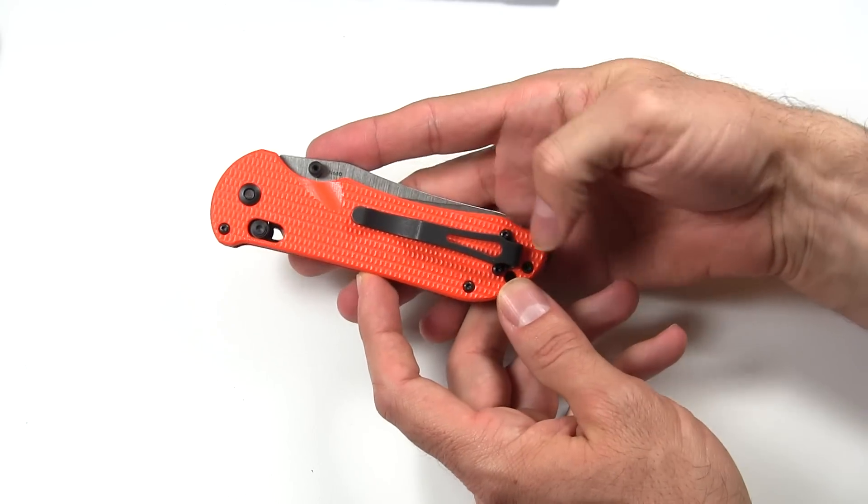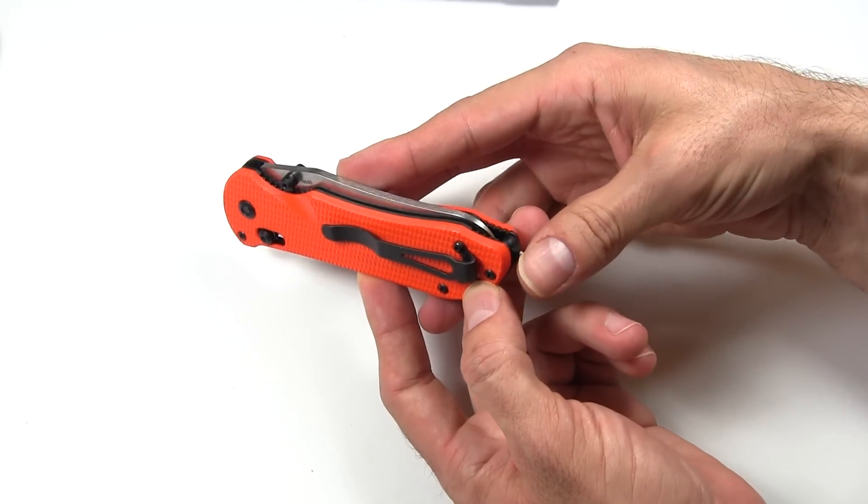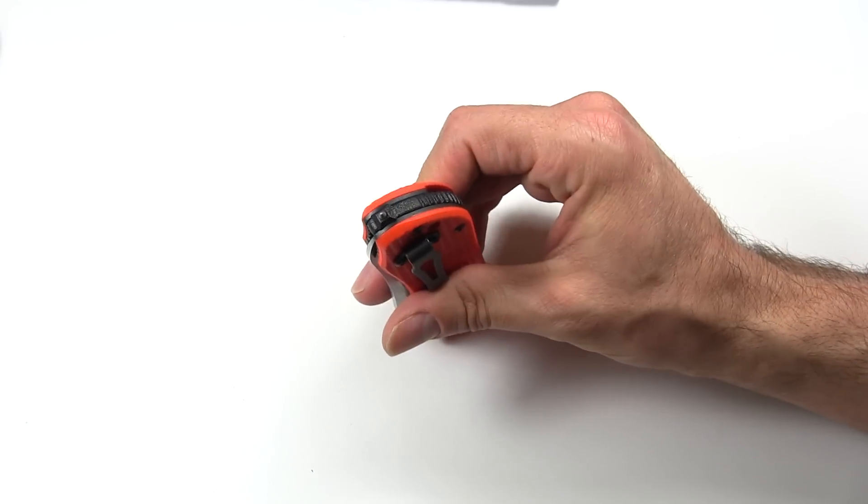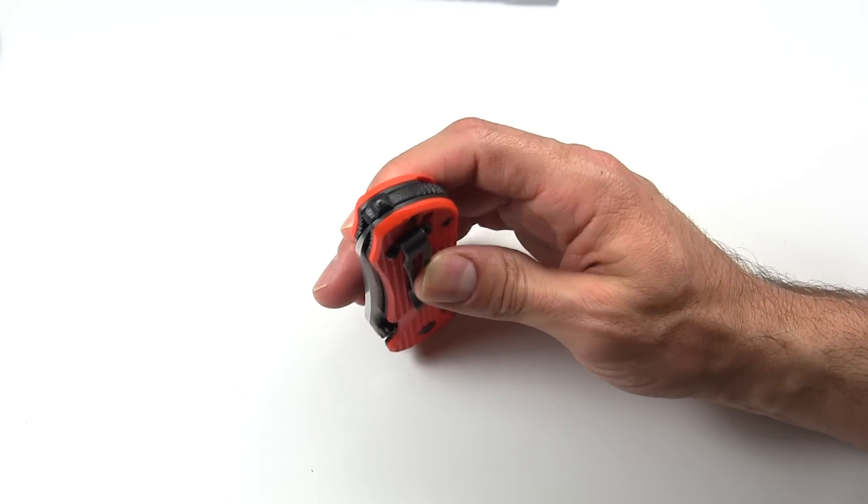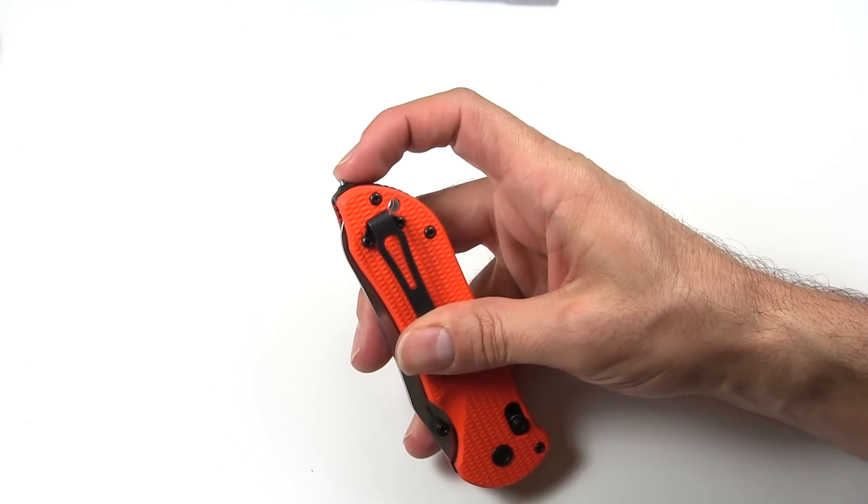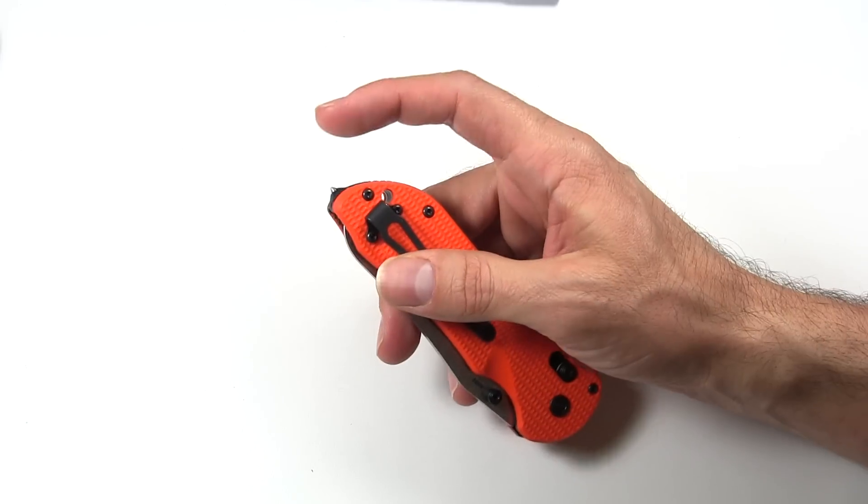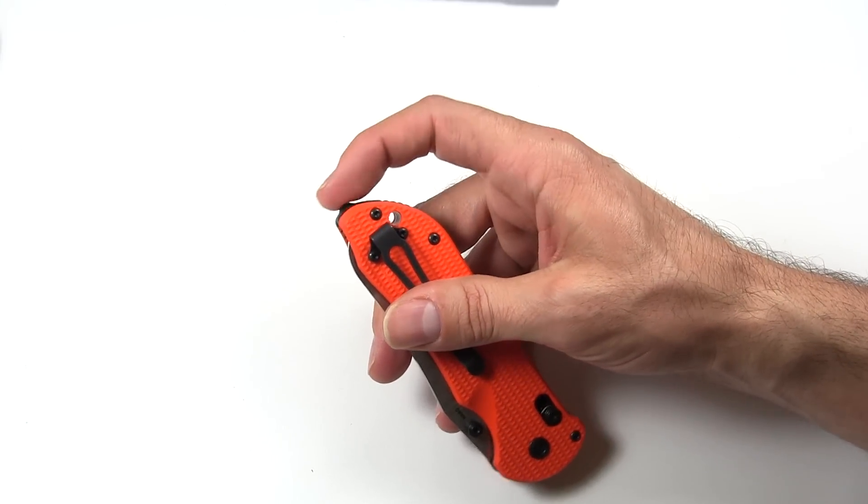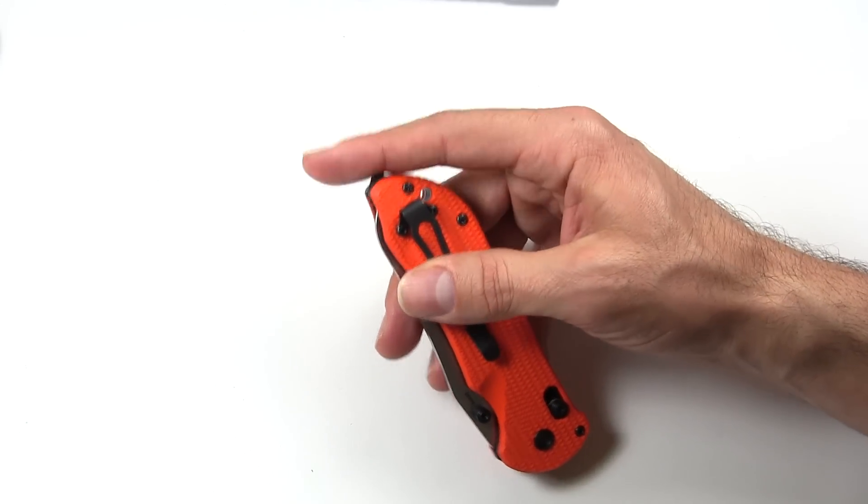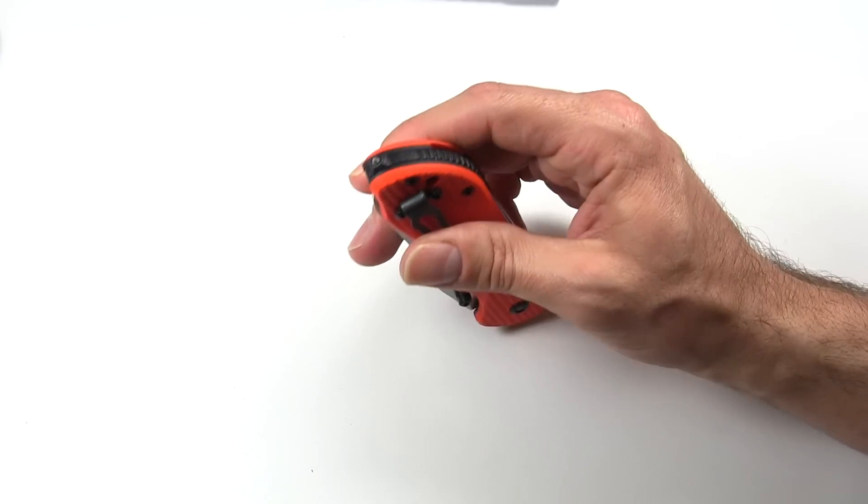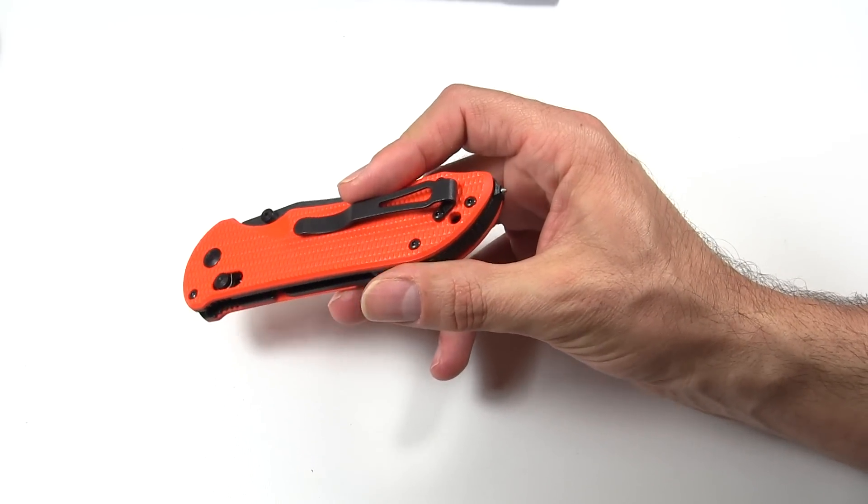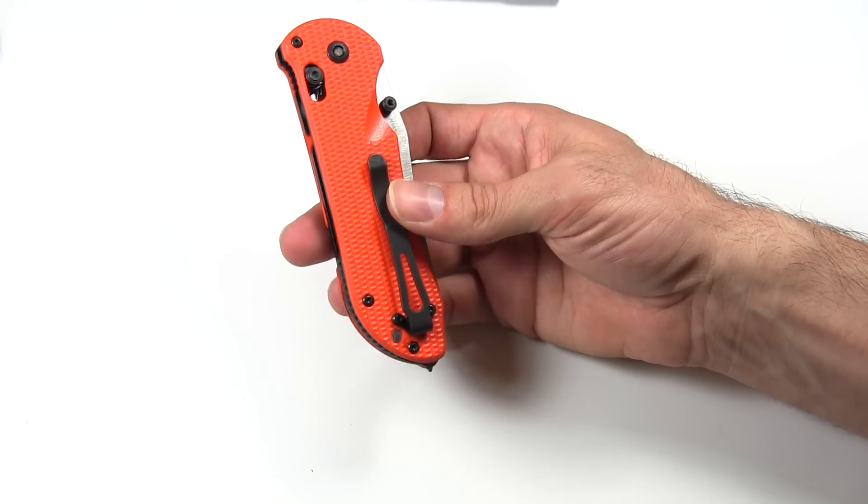Now going over some more stuff on the handle here from the back has this, a glass breaker here. Now another tip on the glass breaker, this is going to sit tip up in your pocket because this is a tip up carry only. So this is going to stick out. And, you know, depending on where you carry it this morning, I sat down on my kitchen chair. And even though this was in my sort of front thigh, that front thigh pocket, knife pocket on the five 11s, this actually caught my kitchen chair kind of sitting down into it sideways. So just be careful. I didn't have any problems catching my hand on it, but this is going to stick out of your pocket. And if you're carrying this kind of on the side of your pants, it is going to be in a little bit more vulnerable place for catching on things.